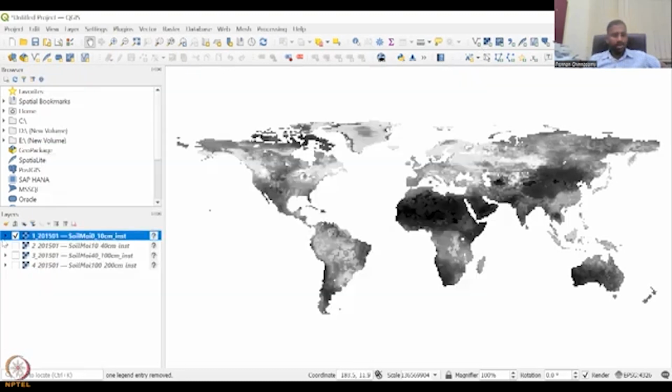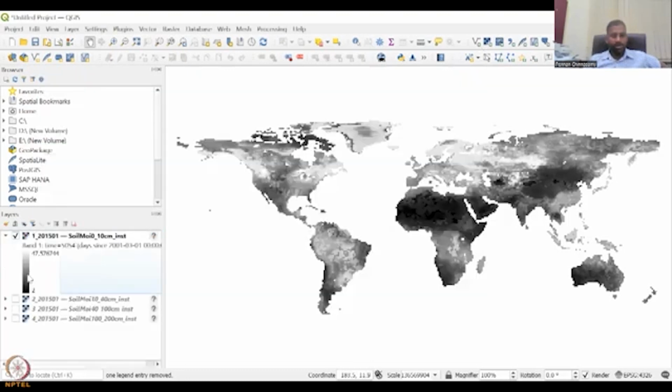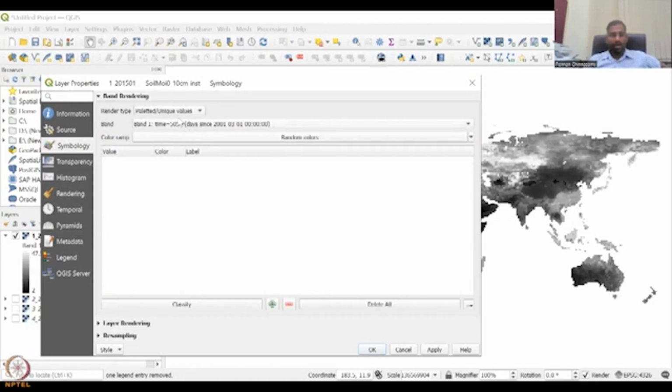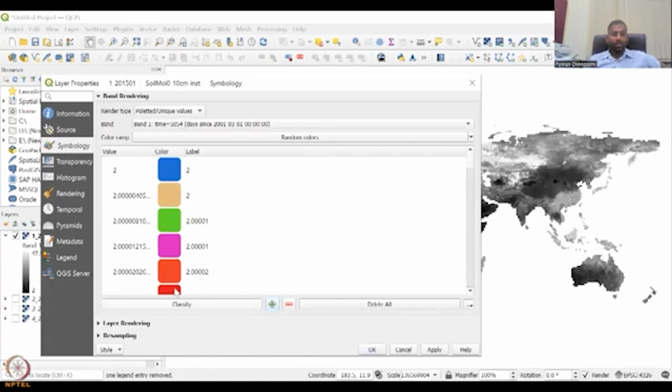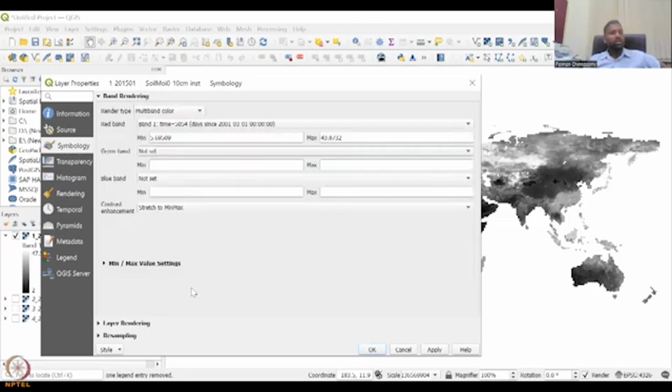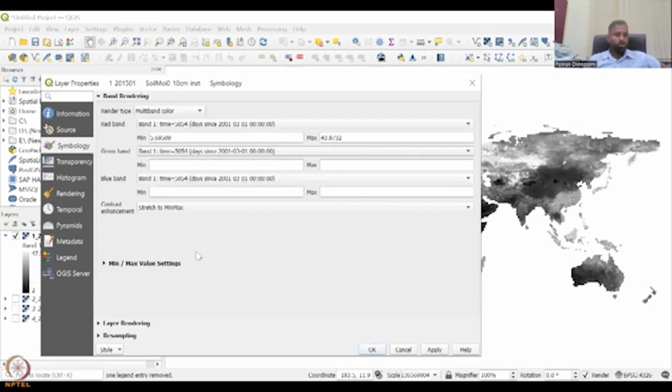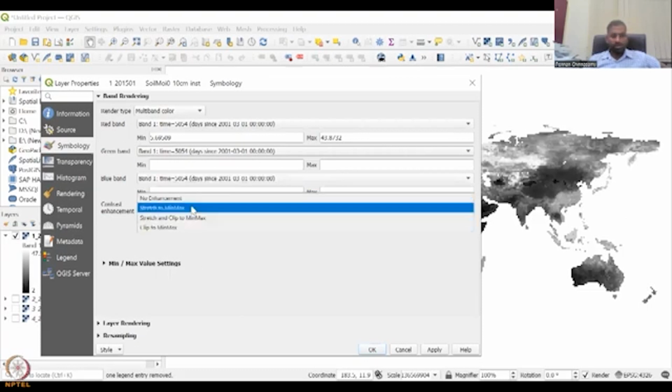So I'm going to close this, and as I said, you can come here, click, and see if it allows you to change the color. It comes back to this. If you want white to black or single band color, you can have unique values by creating classes of the data. Okay, so now it has classified the data. I just pick classes; a lot of classes, you don't need so many. You could just say no, I just want a multi-band. You can say green, what you want to do, or stretch the color to min max or other things.